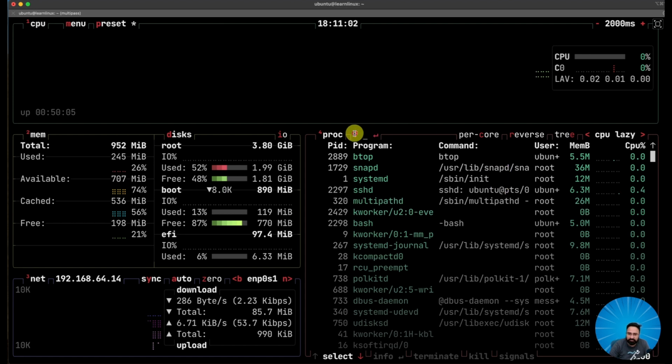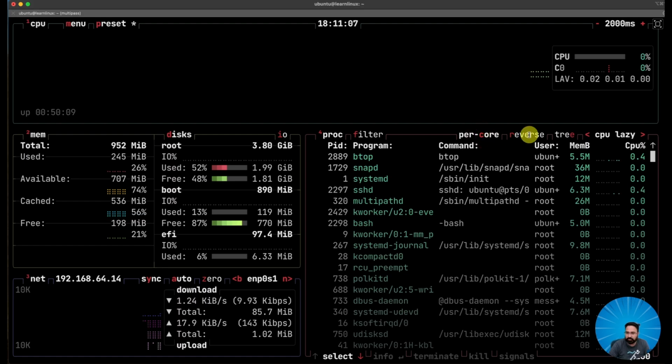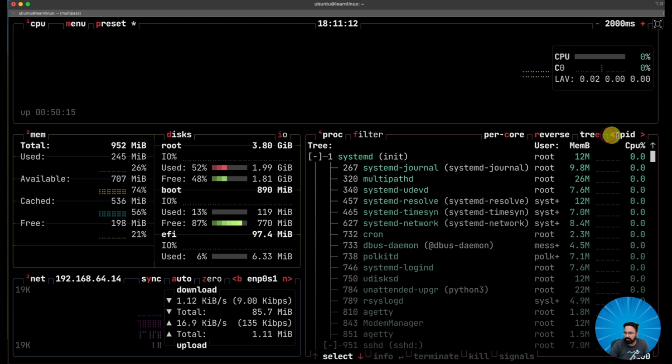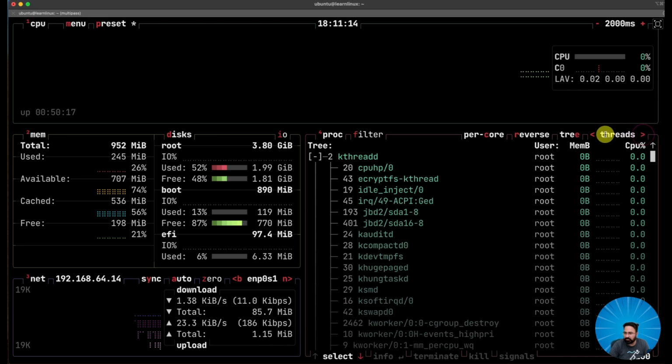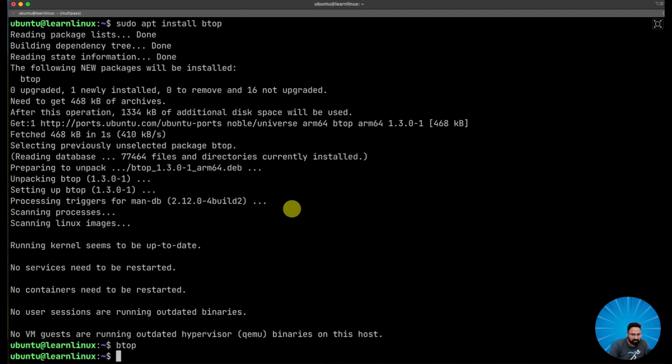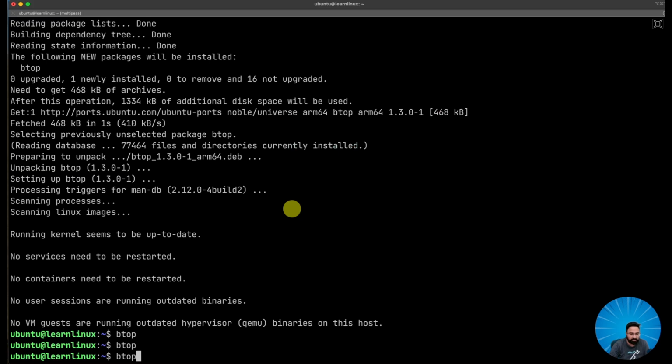Similarly, you can see F here. This is for filter. C here is for the cursor view, reverse, then tree, then CPU. I'm able to interact with the mouse also, right? So command, thread, you can do that. But like IO, for example, I want to hide IO, I can press I, and you can see the disk IO is hidden, right? If I say D, disks get hidden, right? Very nice tool. Again, quitting from these tools is very easy. Press Q and you are out.